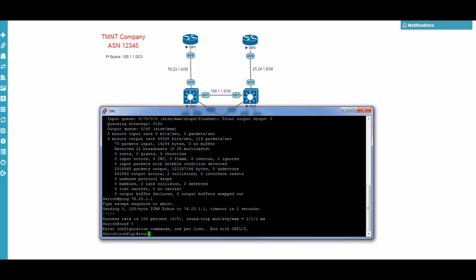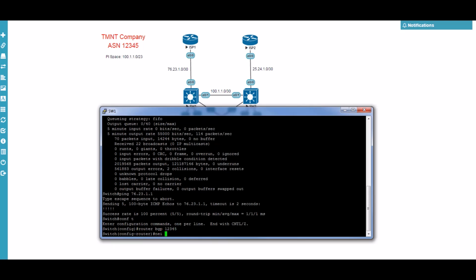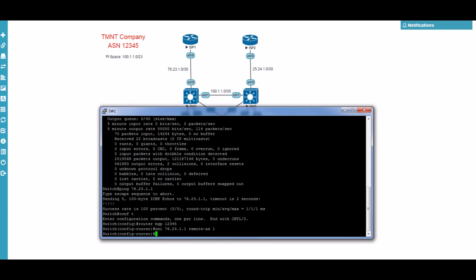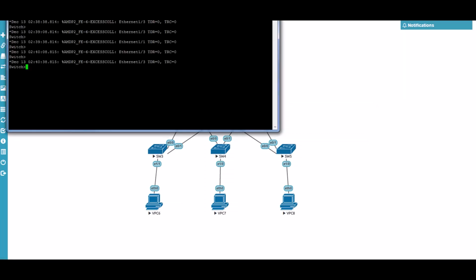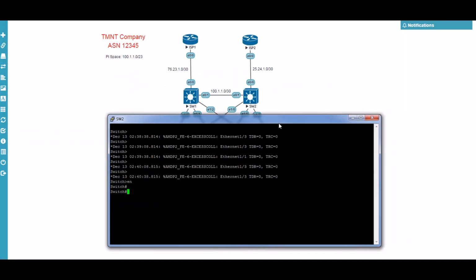Let's go ahead and configure the BGP process for ASN 12345, and we'll configure the neighbor statements. Remote AS 1, and let's go to switch 2. Same thing for port Ethernet 0/0.